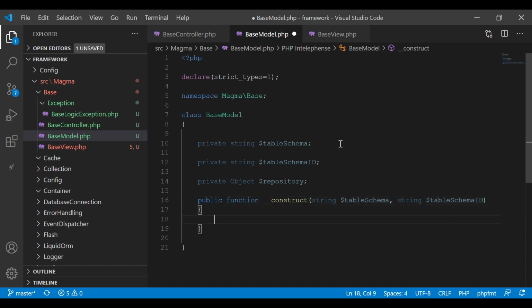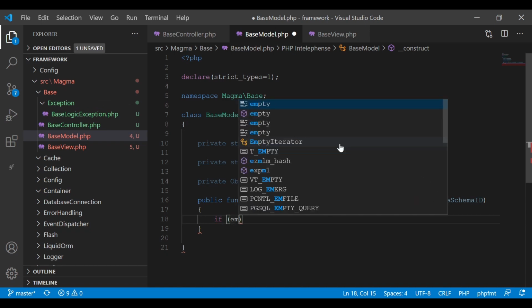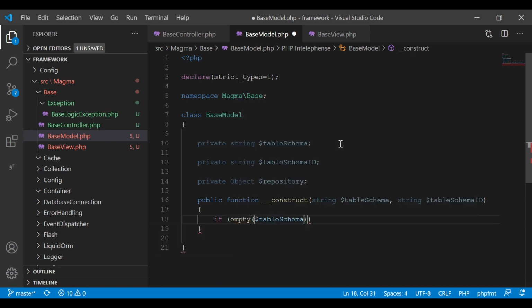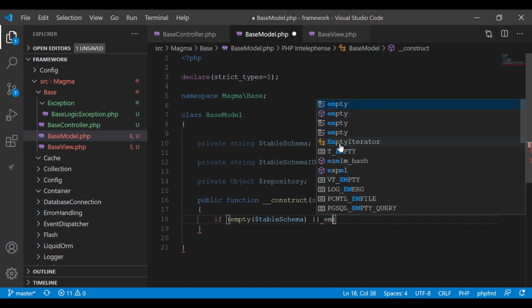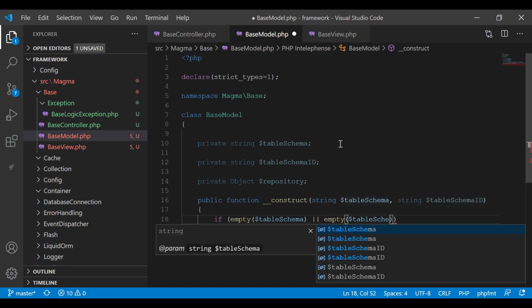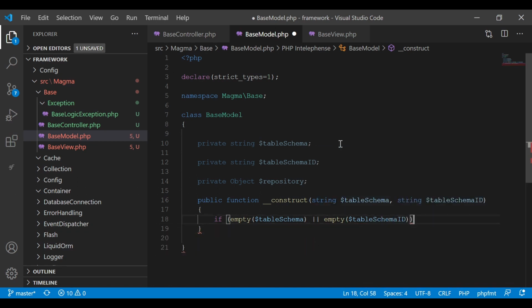And I'm going to go one step further and say if empty table schema, or, and note these two pipe characters stand for or. I could have also done that with the word or, it would be the same, but I prefer to go with the pipe characters. Or empty table schema ID, I want to throw an exception.